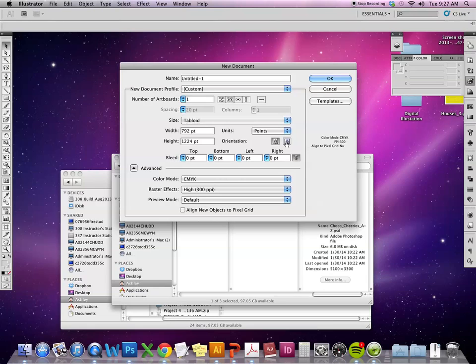And the orientation, I want it to be longer than it is wide, so I'm going to choose a landscape orientation. And I almost always work with a ruler, so if you're used to working with inches, you can change that here. I don't need a bleed for this one because I'm just printing out the letters. I shouldn't have anything going over the edge, so no need for a bleed with this one.